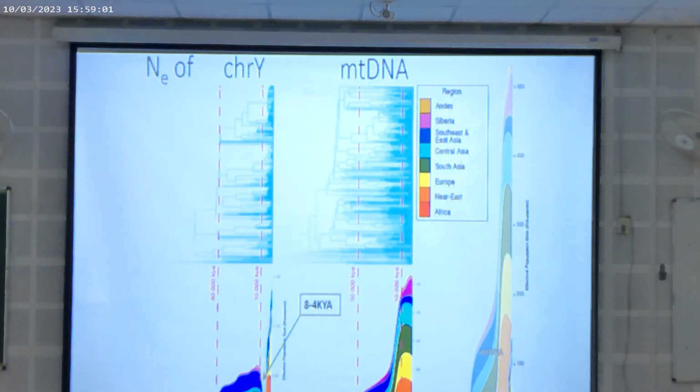Another interesting aspect is to compare the actual effective population sizes of females and males, because here the scales are different. So on this plot, they have been overlaid on top of each other, and the male effective population size is constantly much smaller. So in human populations, seen through the mitochondrial and Y chromosome perspective, there have always been many more women in this effective population. And at the time of the bottleneck, the difference is about 17 times.